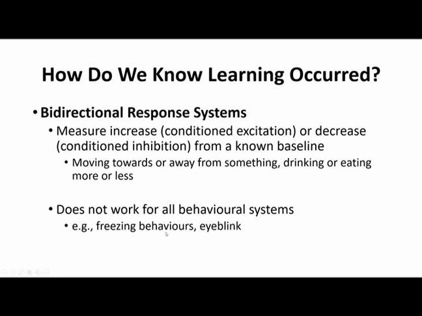Things like freezing behaviors don't really work because when you freeze, there's no measure at all, so it's hard to get less movement when you've already frozen. Same with eye blink. There's sort of a set rate of how much blinking people will do in a set amount of time, so you can only see slight fluctuations. You can see more, but not necessarily less, because we always are going to blink at least enough to keep our eyes moisturized. But I'm sure you can imagine a graph showing a line going either up or down, indicating that we're seeing more or less movement, moving towards or away from something, or eating or drinking more or less. Pretty straightforward.